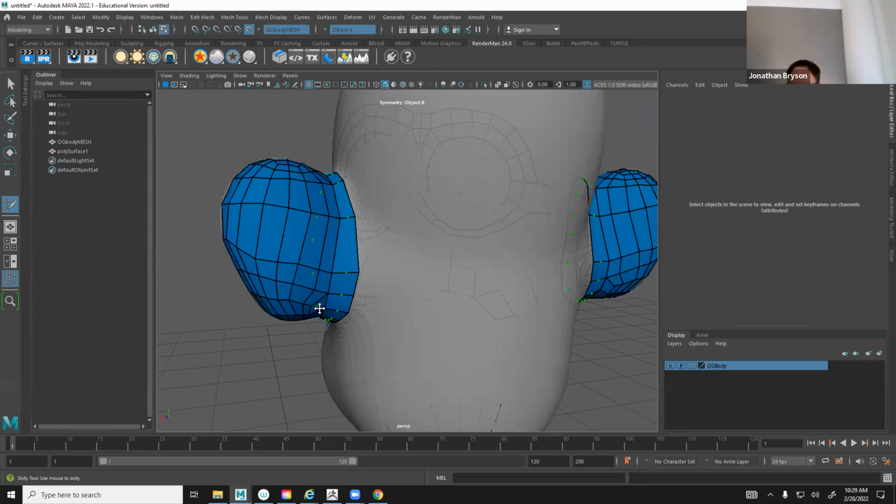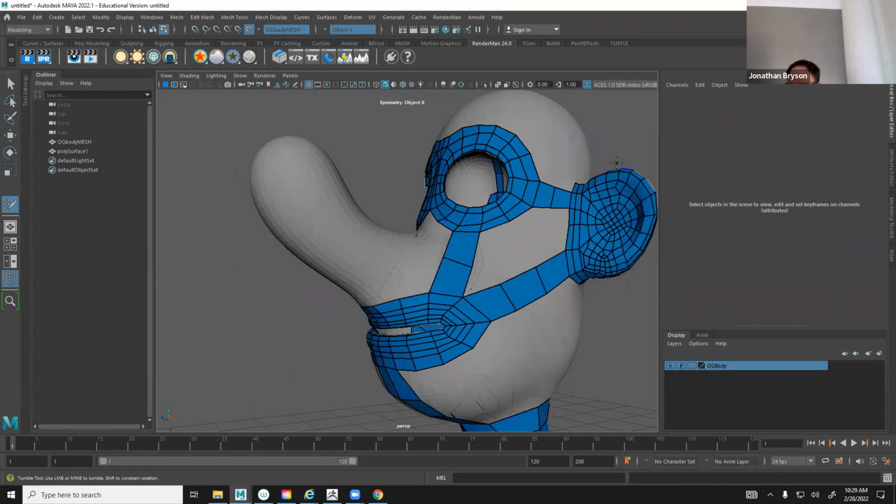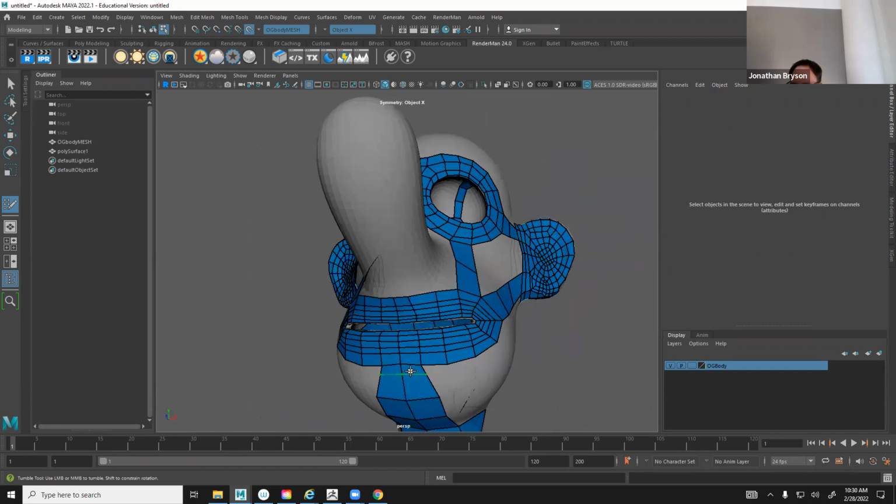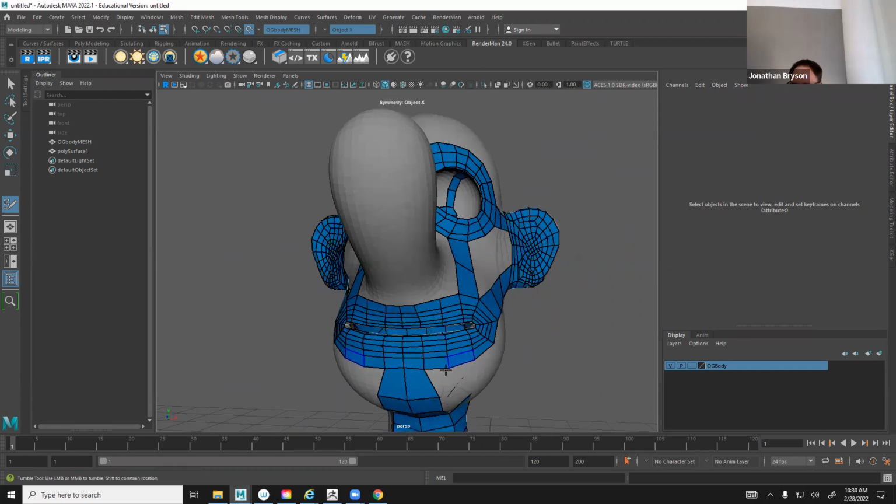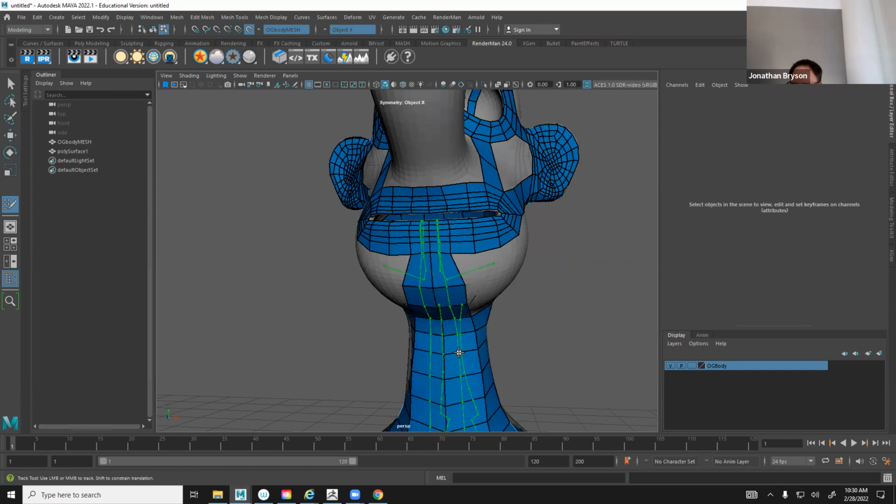And then since we isolated these areas and worked on our topology, I don't have to worry about accidentally throwing in an edge loop here that's going to run an edge loop straight into the eye, or run an extra edge loop in the mouth that's going to end up running edge loops through the ear. So I'm trying to accomplish that hard work first before I start getting into some of the stuff that gets more and more complicated.